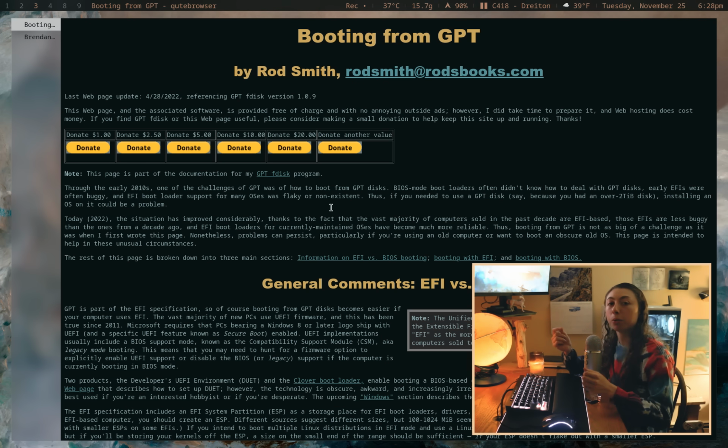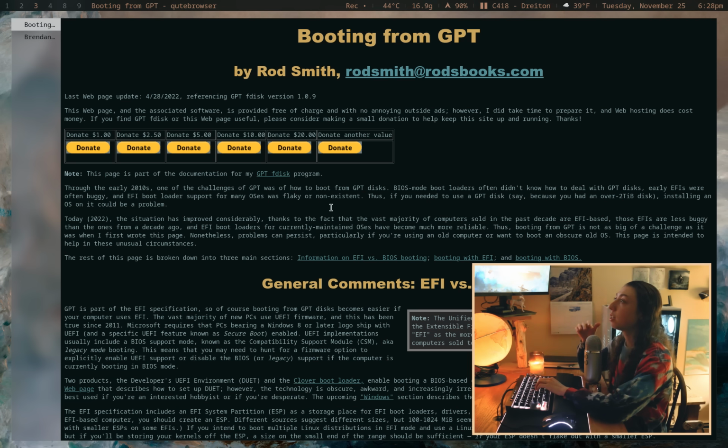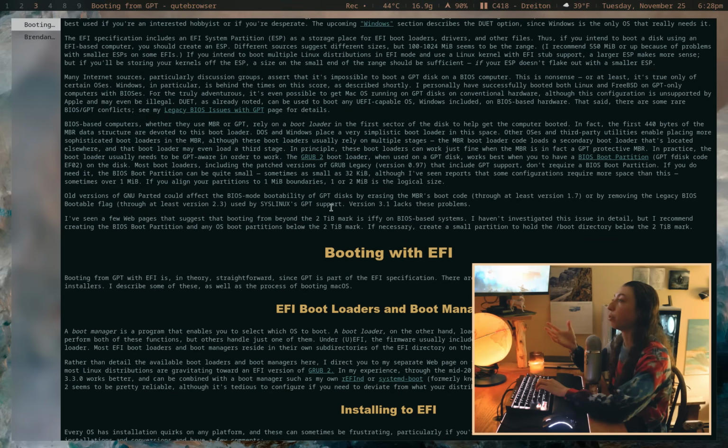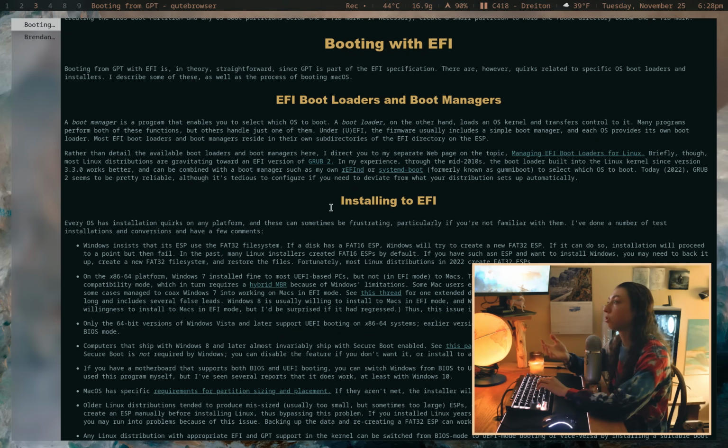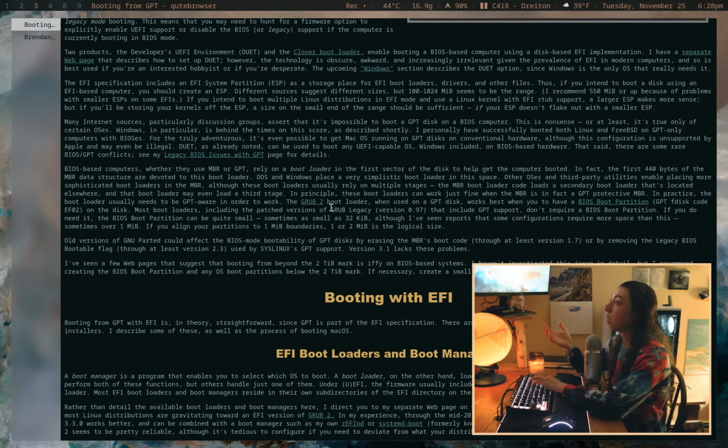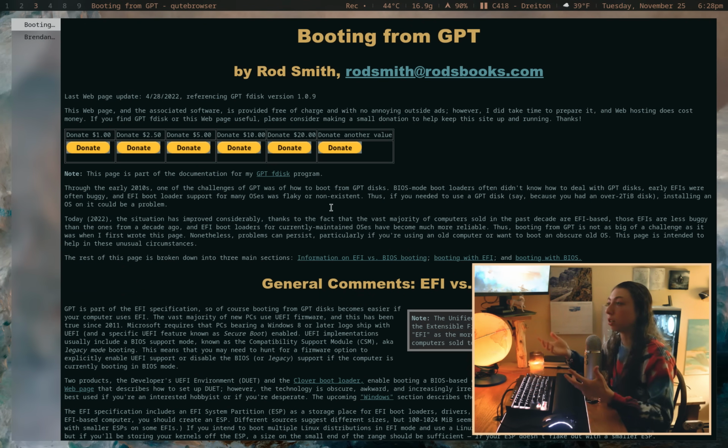I want to point out two people's websites that have really, really useful information on them. First of all, Rod Smith, who is actually the person who made the rEFInd bootloader, which I'll talk about in a second. He has a huge page on his website that goes over booting from UEFI versus BIOS systems, and this explains it really well. I feel like it explains it in a way that you'll be able to understand even if you're not super familiar with these concepts. UEFI versus BIOS is probably something you should be aware of if you're running Linux, so if you don't understand how it works, this is the page to go to really get a good understanding of it.